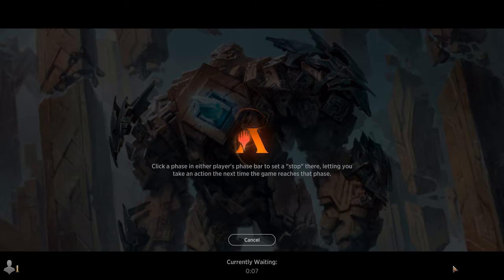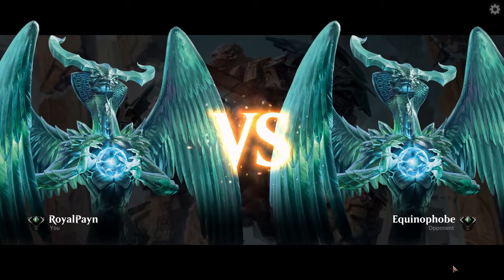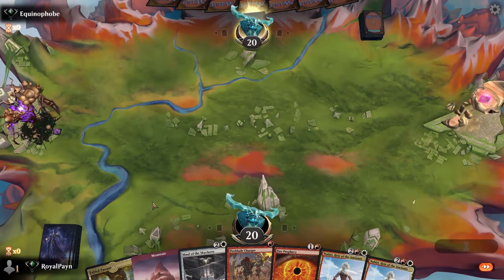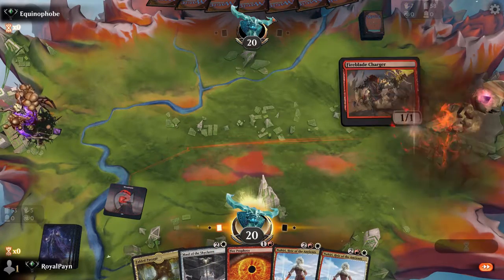Alright. Ooh, okay, so I have Fireblade Charger on turn 1, Removal on turn 2, and as long as we get some lands between those 3 turns, on turn 3 we have a Flying Fireblade Charger, so it seems decent enough to keep going with, to get that thing going. So, Mountain Charger, go.